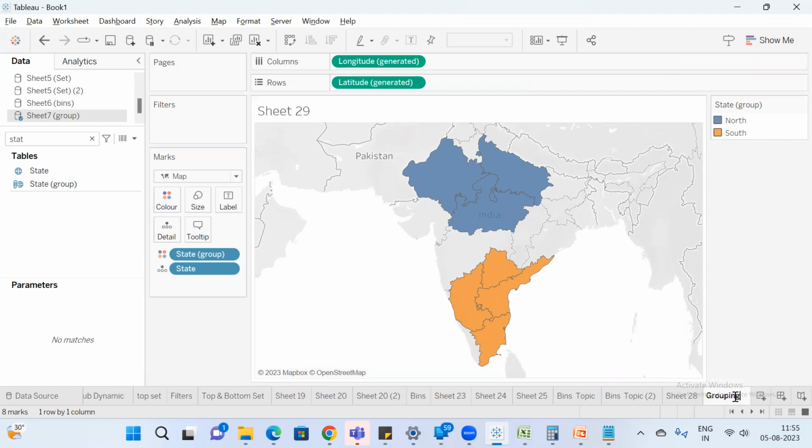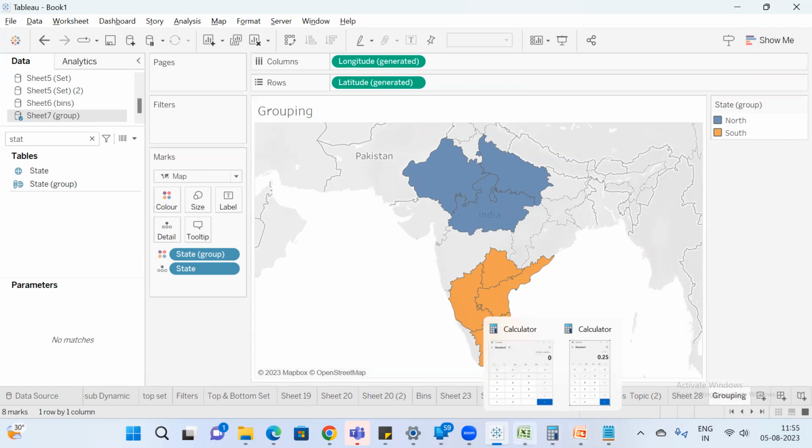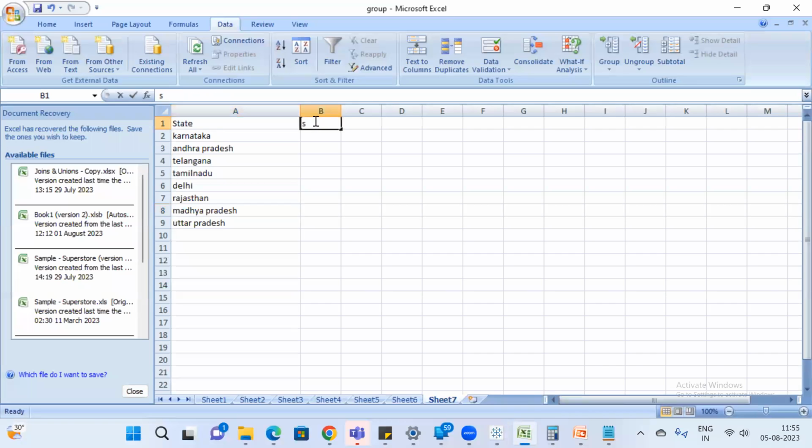If you want to do the grouping and understand it, let's say I have some sales over here. I'm getting $500, 650, 750, 850, 450, 650.